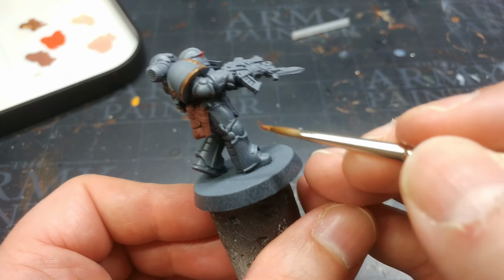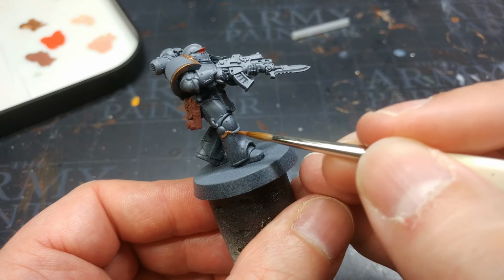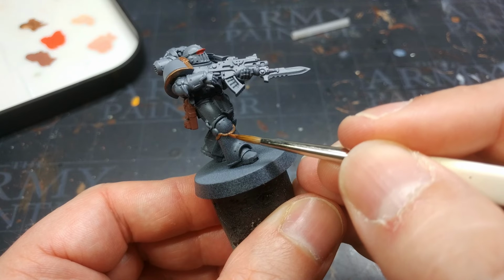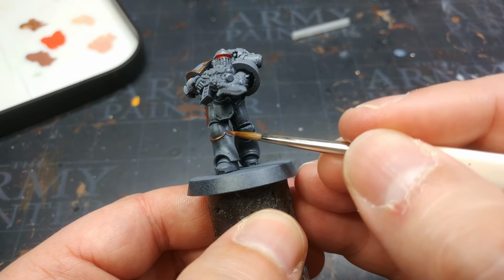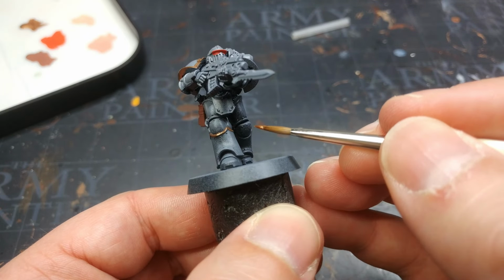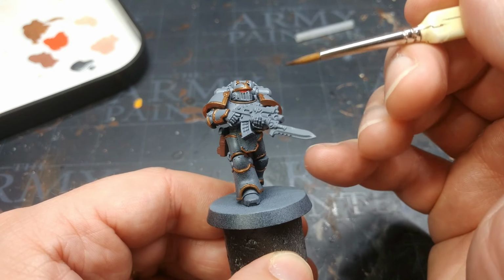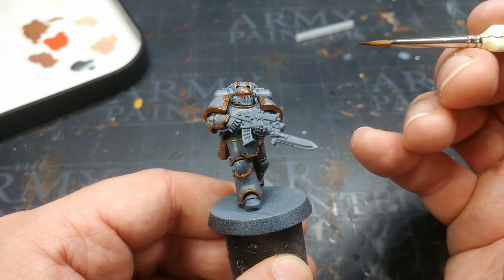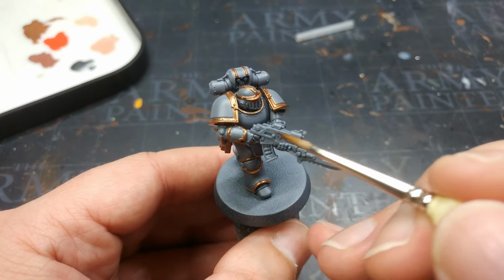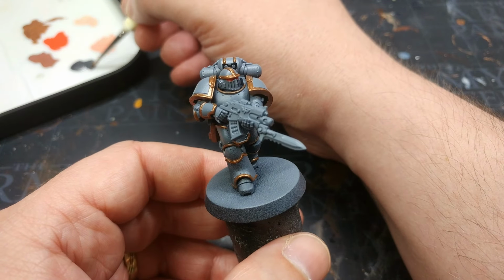It is up to you if you go the route of painting in these little bits and pieces. You'll see on quite a few of the legionaries of other legions, the Mark III guys skip painting the trim on the legs and the hands, but I think it looks cool. So take the time because it is worth it. Now particularly on the trim on the shoulder pads and across the brow, you're going to want to come back and give that a second coat. In some places you'll find you don't necessarily need to, but in these larger, flatter areas that are a bit more prominent, the coverage is going to be important.